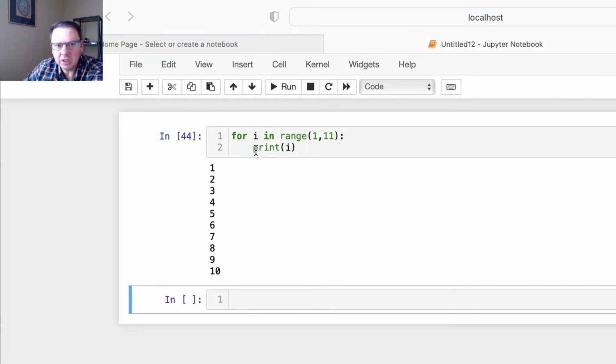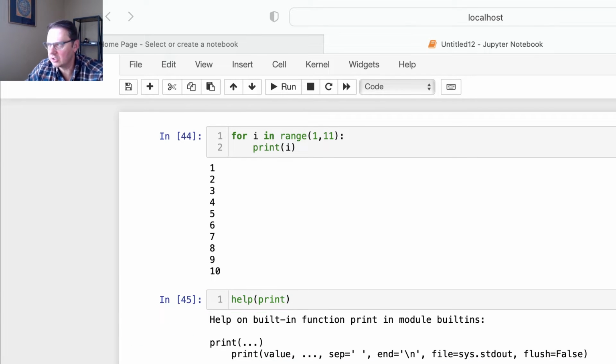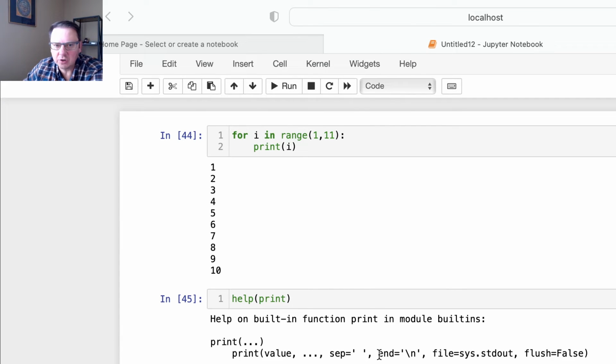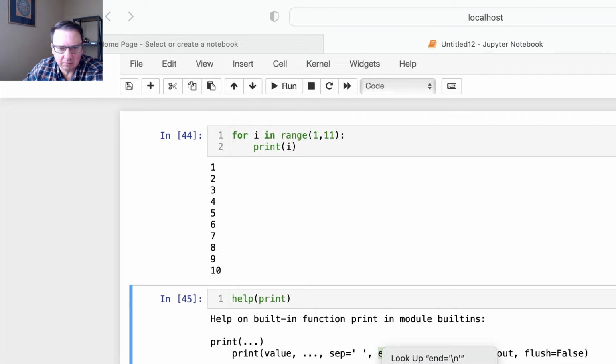Now let me show you something else. If you run help on function print, and don't underestimate function print because that's a sophisticated function, you could see that here we have this keyword argument \n.